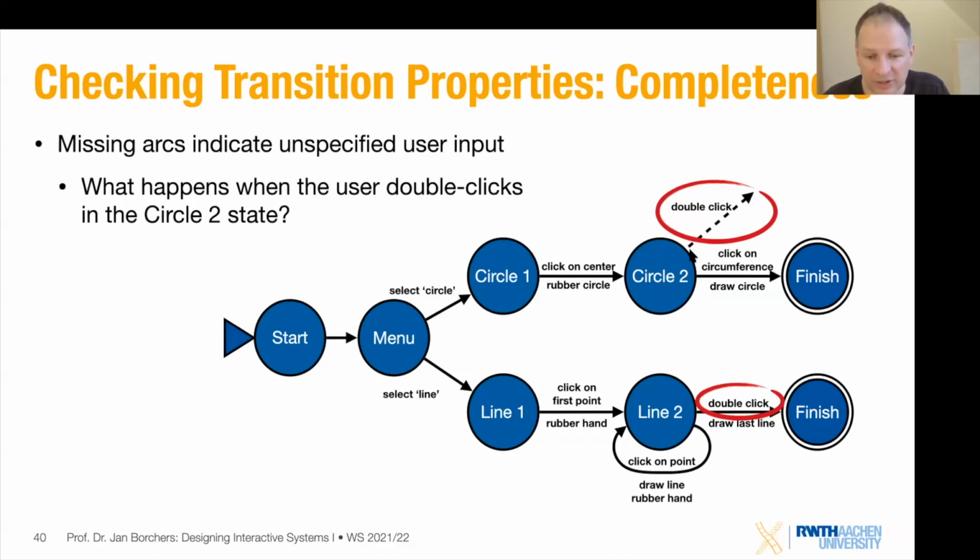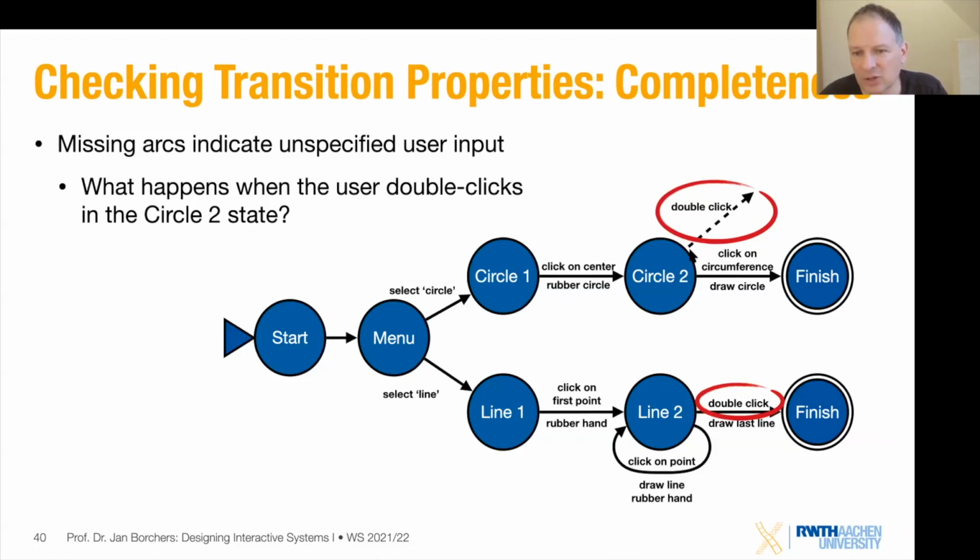And this is a design question, right? We could say, well, double click doesn't make sense here. We don't want it to do anything, and then that's fine. Or we could say, we should accept that because they got used to this from completing the line, so let's use a double click also to complete drawing the circle. Or maybe it has a different meaning than just clicking once. I don't know, there's all kinds of options. These are design options that you need to think about in the user interface design process. And once you've come up with a solution, you need to specify it.